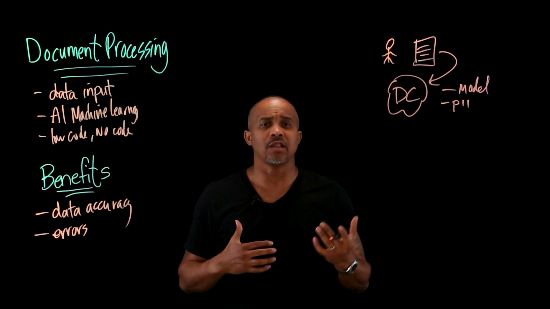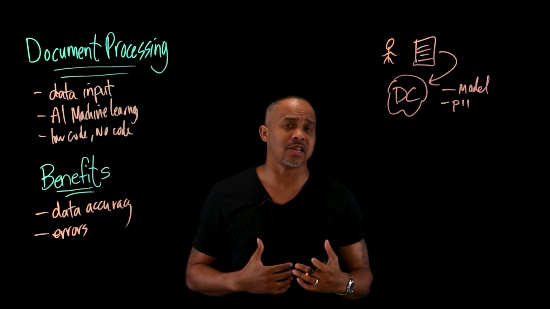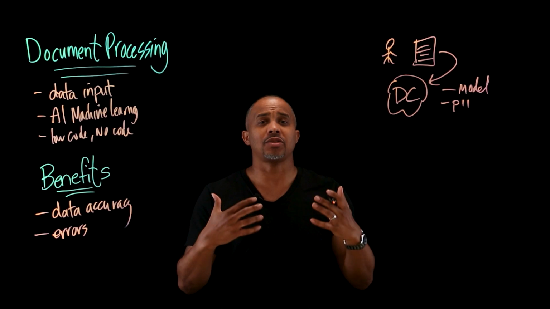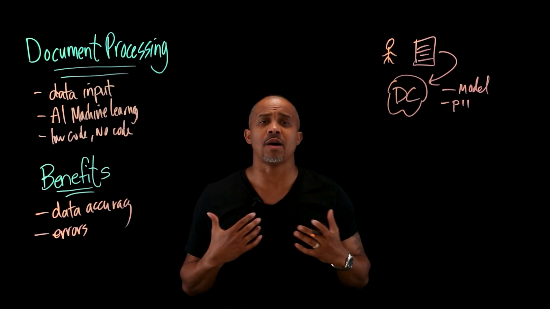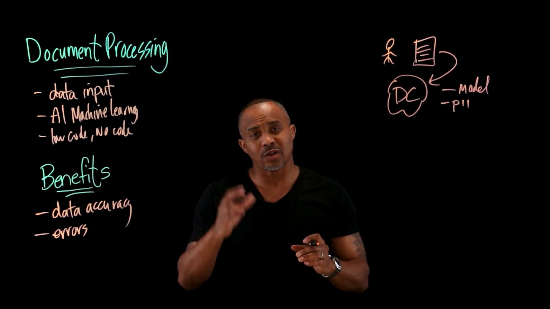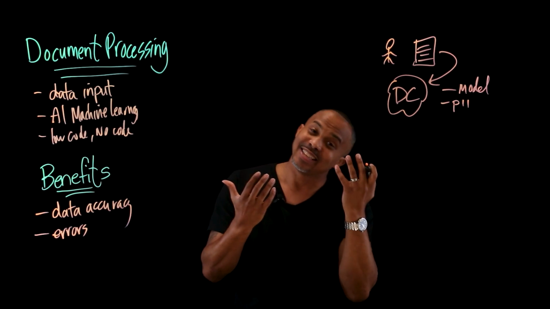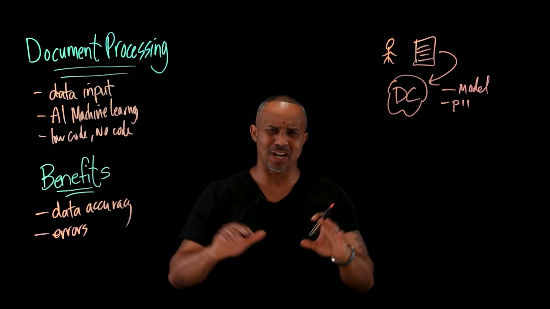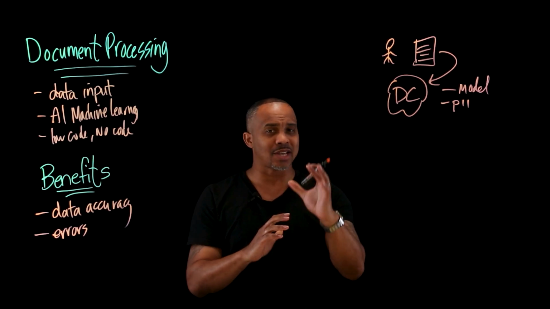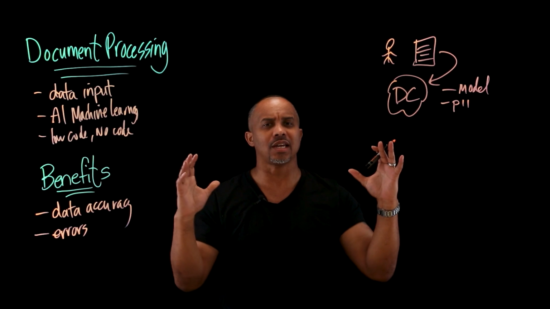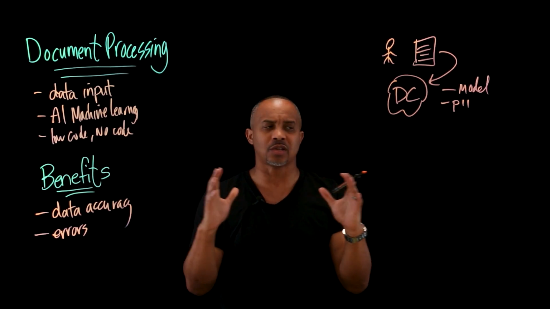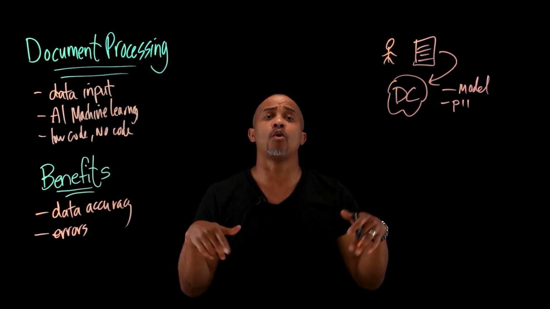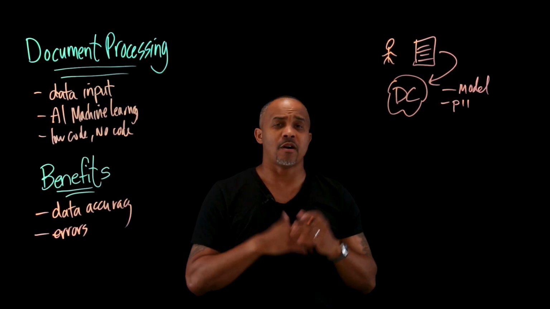And I can also tell it that if information is not clear or it cannot interpret it outright, that be a state where user intervention is required, where I must say, I agree, this is what it thinks it found, and this is what I agree that it found. But the important thing here is the machine learning. As we process more and more documents, it learns from all the use cases it comes across and gets smarter and more efficient.